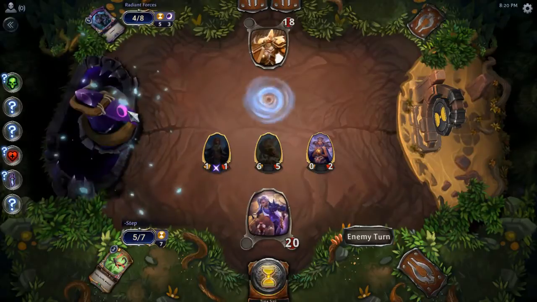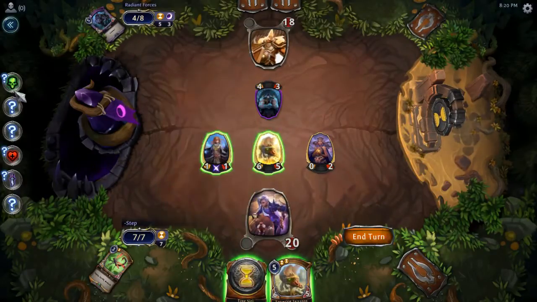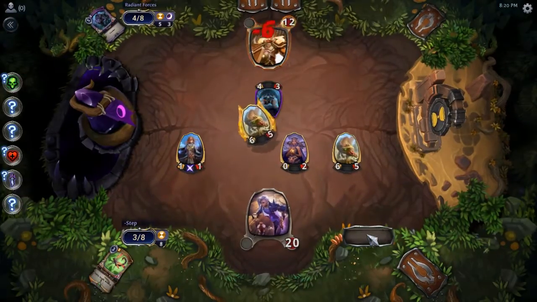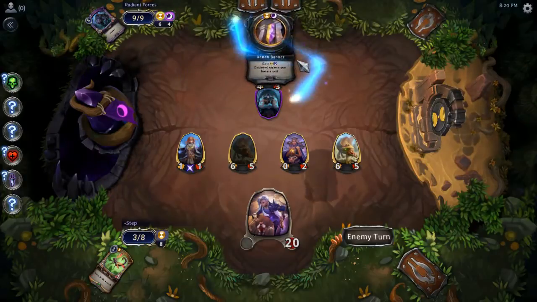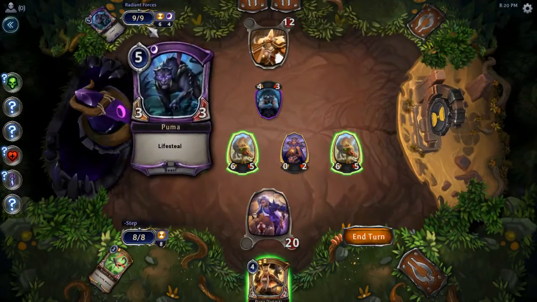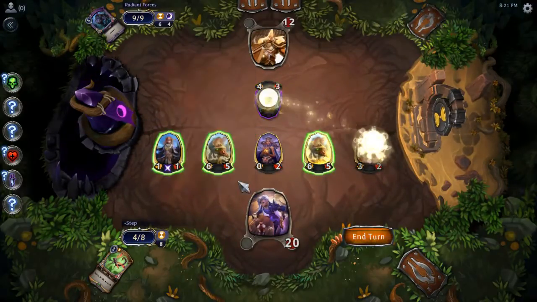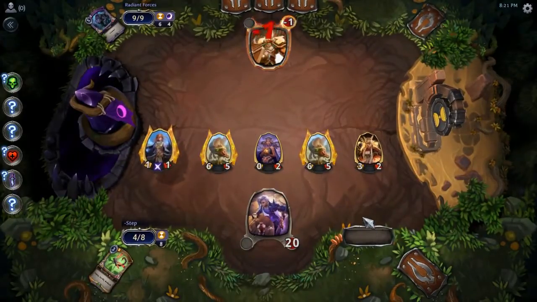Back alley bouncer. How do you not bounce something when you come in? Because this isn't magic. Oh, right, of course. This is not magic. What the heck was that? I don't know what that was. Okay. Sure. Haha. Won handily.